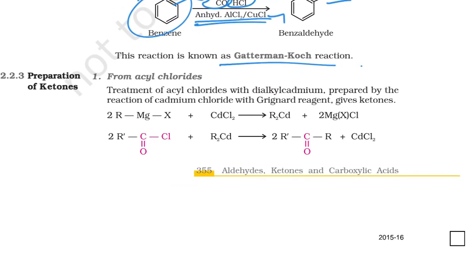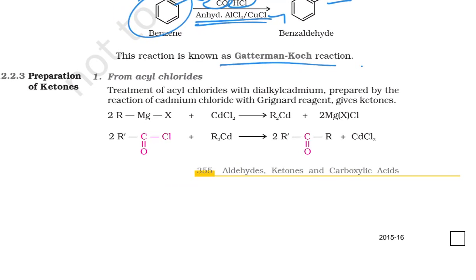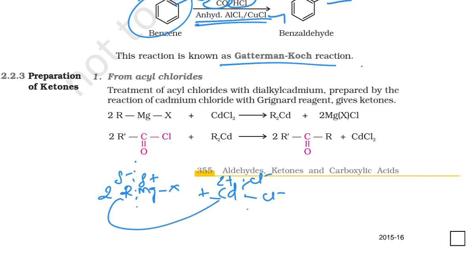Then one more reaction I want to explain in great detail. So look here. 2RMgX. This is the Grignard reagent. This is going to be positive, this is going to be negative. Then if I take cadmium, this is 2 plus and Cl minus, Cl minus is there. Here is a cleavage and here is a cleavage. These two alkyl groups are going to join with cadmium, forming dialkyl cadmium first. Then these 2 Cl combine with MgX. So MgCl and X, this is your product.